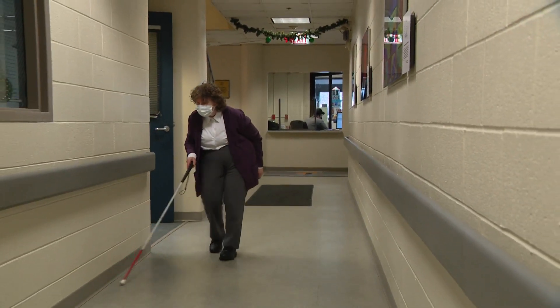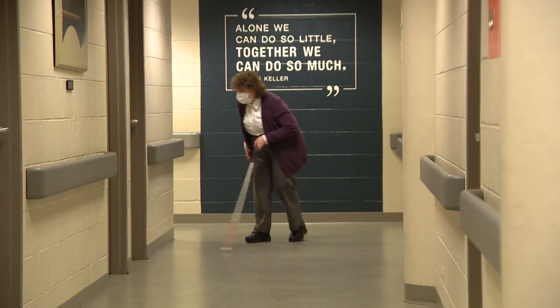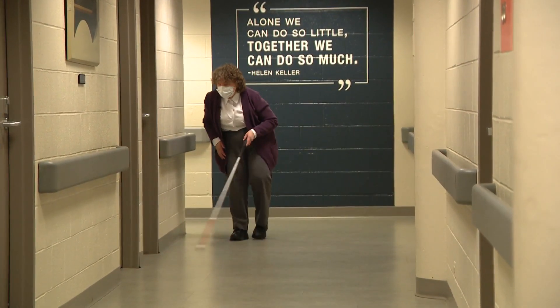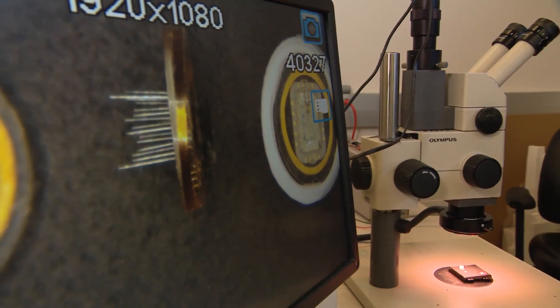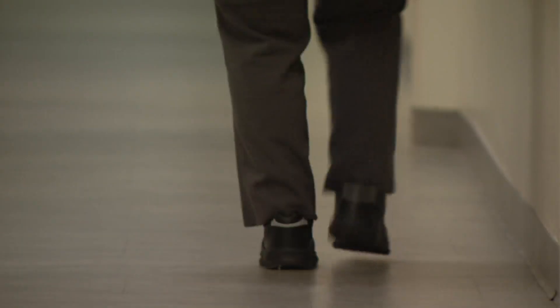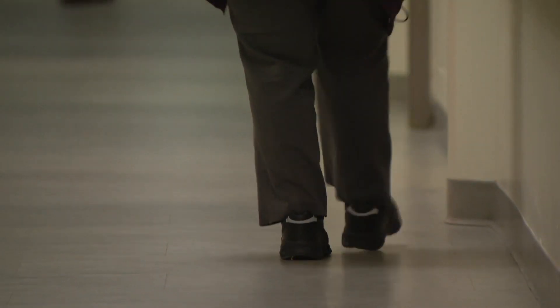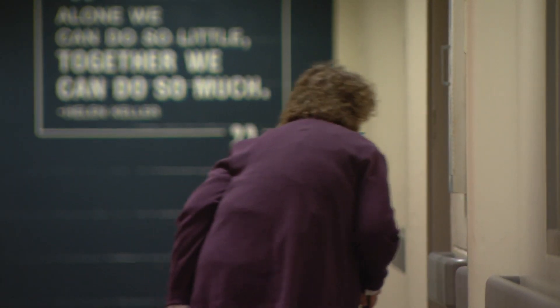Mary Abramson is an advocate for the study and will serve as the liaison between participants and the research team. When I walk down this hallway, what I'm getting visually is kind of a gray slate of nothingness. The ICVP might provide some contrast and help users spot obstacles and light along the way. When I get to the hallway that branches off to my left, because the light will be different coming from that hallway, I'll be able to know that it's there and know where I am in relationship to the front desk.